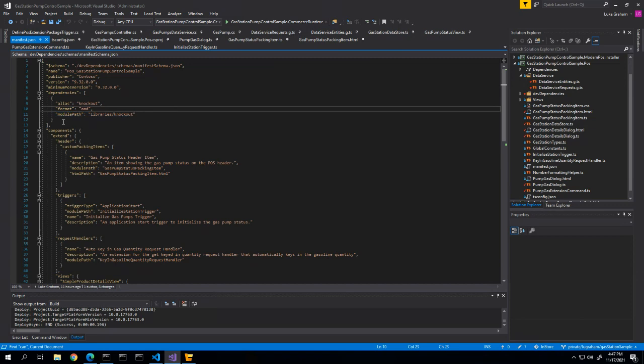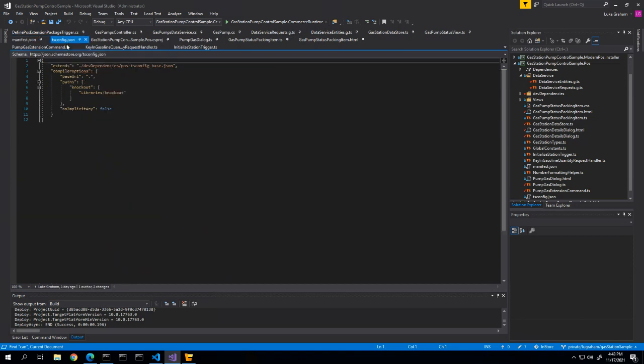Yeah, but as I was saying, the module path here is the path to that third-party library within the extension package. And so it's important that this module path is configured here, and then it will also be configured in the tsconfig file as well.